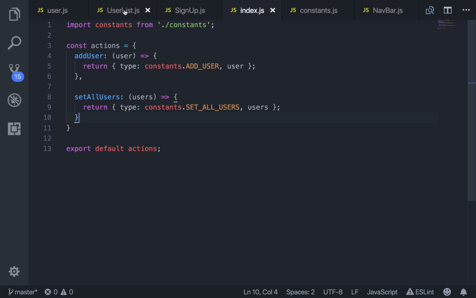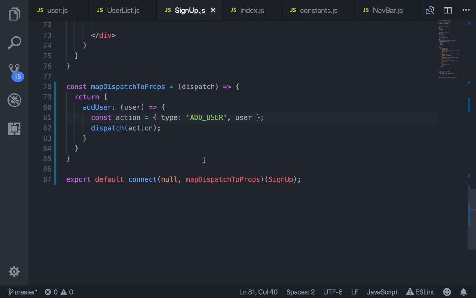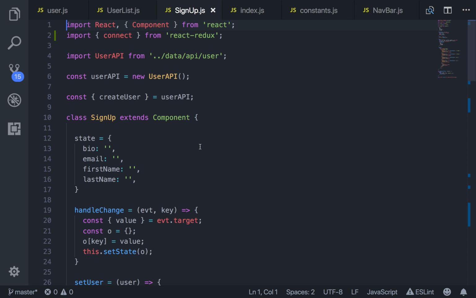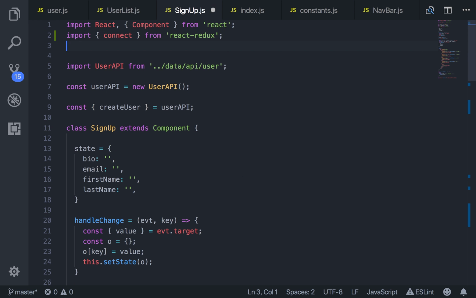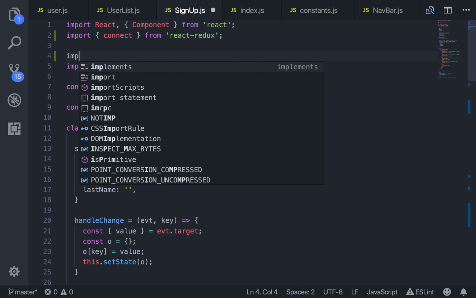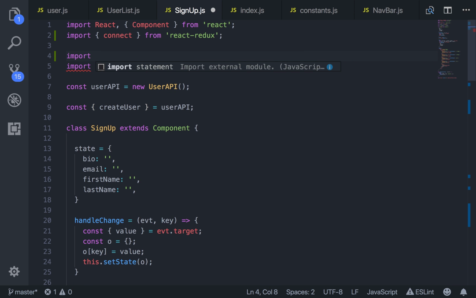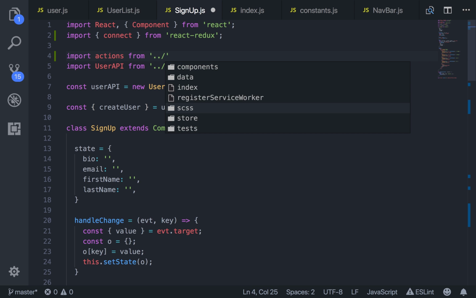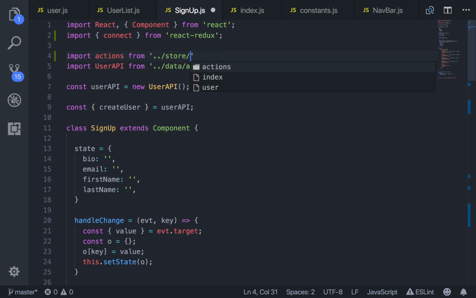So that means that now, if I go into my sign up page, I can import my actions. I'll do this down here because it's one that I built, not a library that I installed. Import actions from store actions. And remember, it's the index.js file, so that's all we have to do.